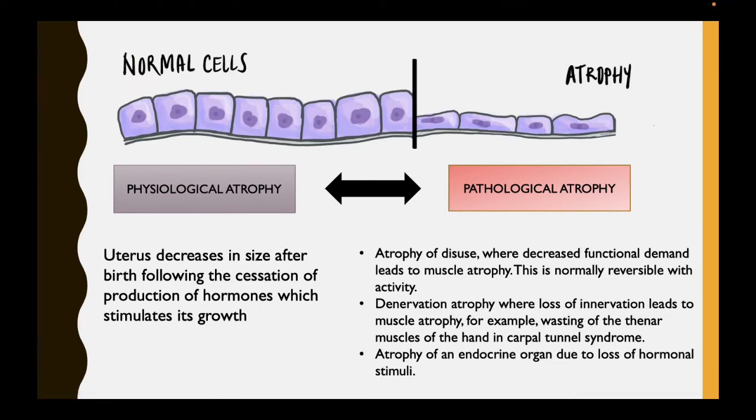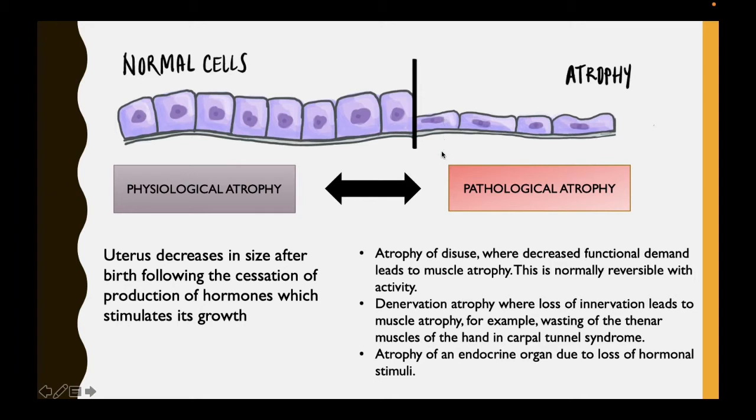We will be talking more in depth about the different types of cellular adaptations. So the first type will be atrophy. Now in the previous slide, I mentioned that atrophy was an overall decrease in the size of the cell. So here we can see the morphology of how the normal cells look. They look uniform, they're square in shape, and they have the nucleus in the center. But in the case of atrophy, you can see that these cells get compressed to a more rectangular configuration, and even the nuclei are compressed along with these cells.